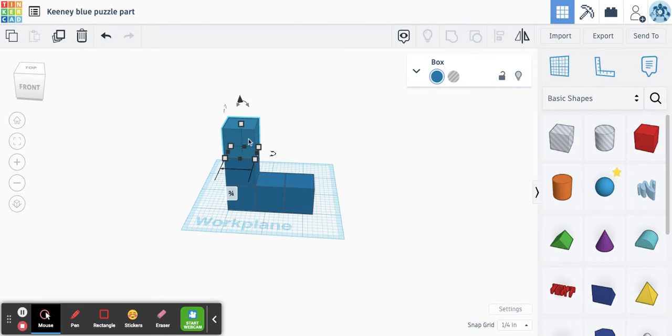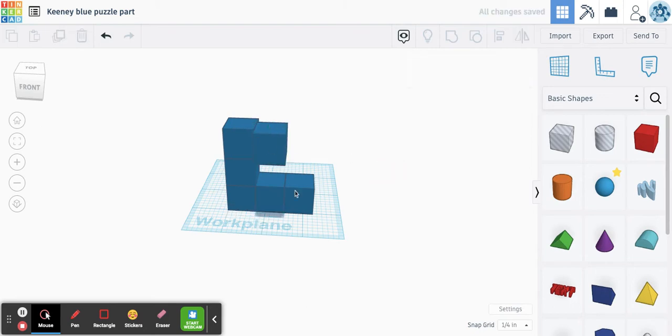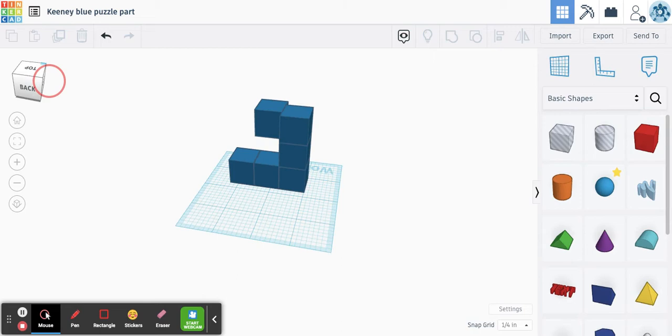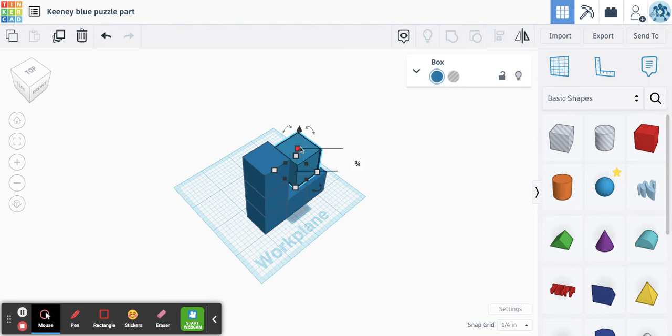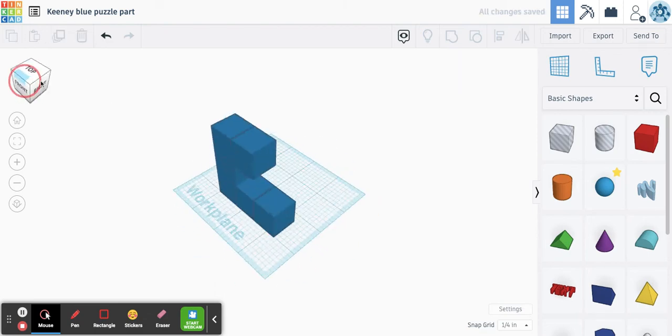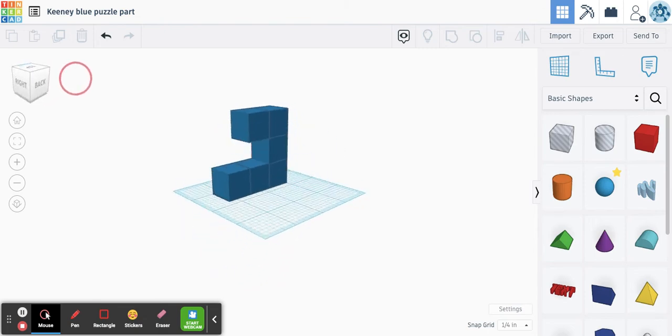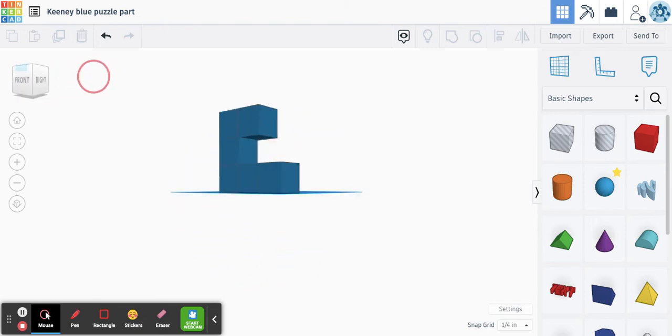But now, instead of going up, I'm going to drag my block to the side like that. And it might look like my puzzle piece is put together correctly, but when I look around from every angle, you'll see that piece doesn't line up correctly. So that means I have to click on that shape and nudge it by clicking and dragging with my mouse, or I can use the keys on the keyboard to move it so that it looks correct. I'm going to click the view cube, look all the way around. It should look exactly like your plastic puzzle piece.